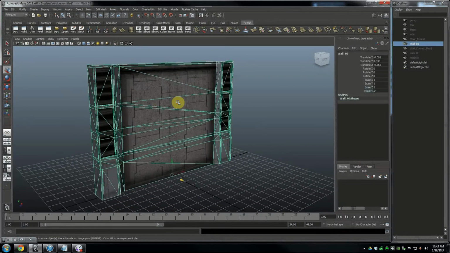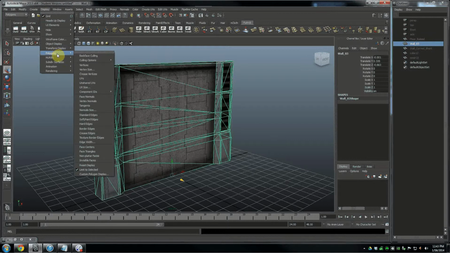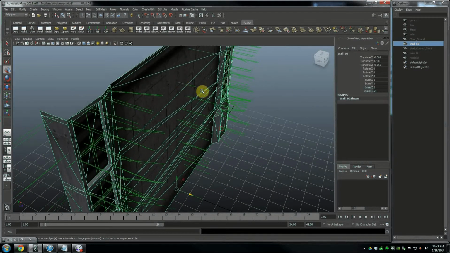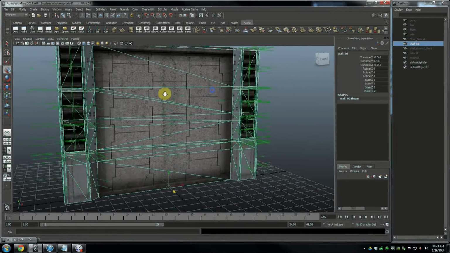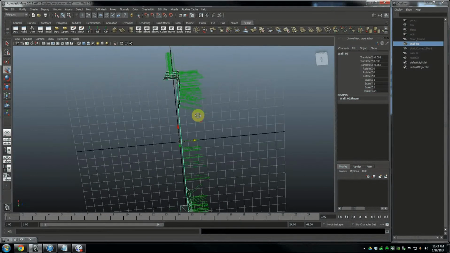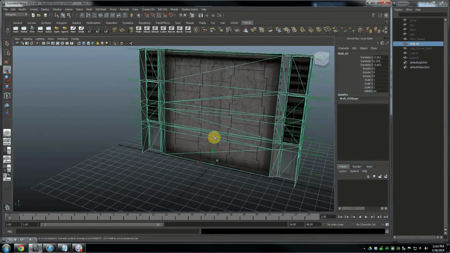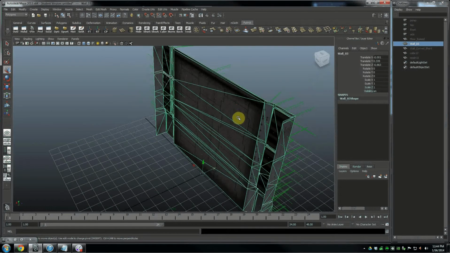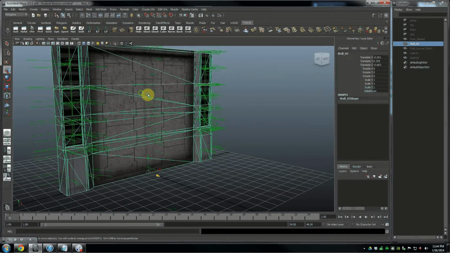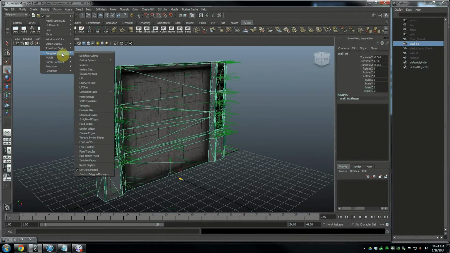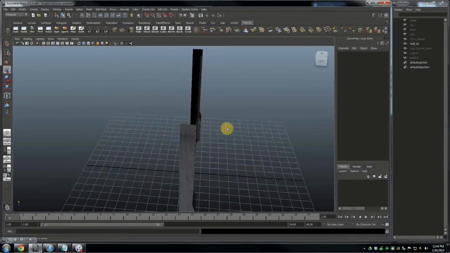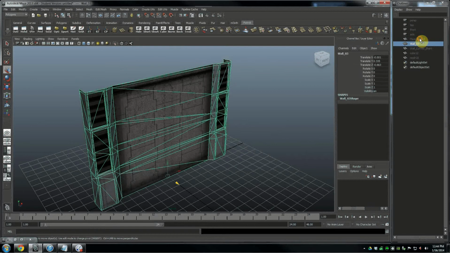What's another way? Well, you can select the object, go to Display, Polygons, and then Face Normals. What this does is, when you have your object selected, these little green lines show you the direction in which every face is pointing. Notice how everything is pointing to the right here, and some things are pointing outwards, and nothing on this side is pointing outwards. So that's another way, but I don't like using it because sometimes you have to go in and manage all your face normals, turning them on and off. The quickest way I like to do it is just turn off two-sided lighting. Alright, great. So let's bring back everything else.